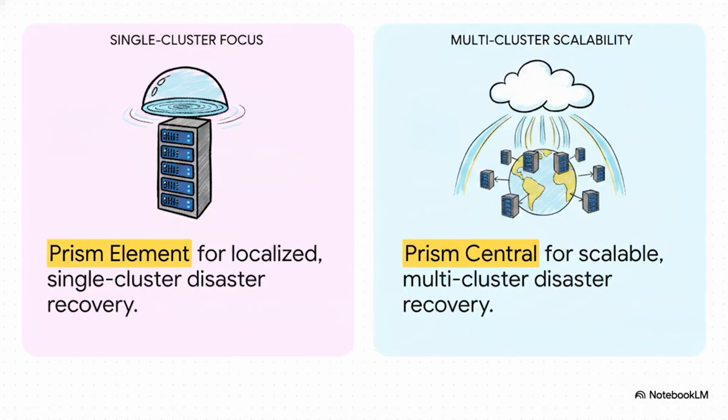The easiest way to weigh these two against each other in your head is just to think about scale. PE-based DR is inherently a single cluster-focused approach. It's fantastic for targeted, localized protection, but it forces you to manage disaster recovery on a cluster-by-cluster basis. Prism Central, though, it's built from the ground up for the multi-cluster world. Because PC-based DR uses a centralized management plane, it offers a massively scalable approach. By using those categories to group VMs or volume groups, you can apply a single protection policy and recovery plan across incredibly complex environments. You can enforce VM start sequences and interstage delays that, frankly, just aren't manageable at scale using legacy Prism Element PDs.